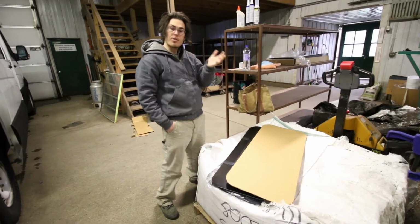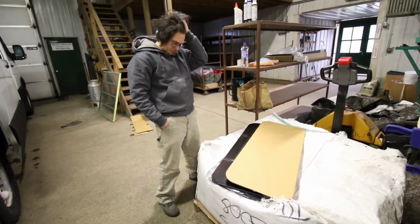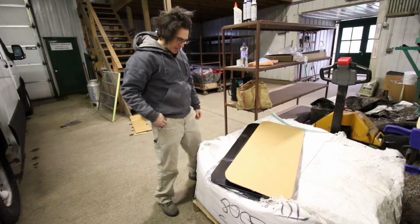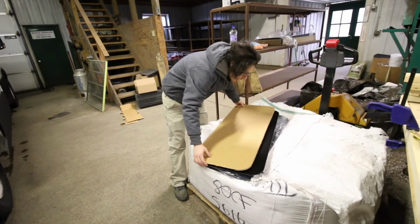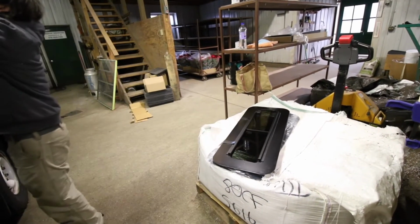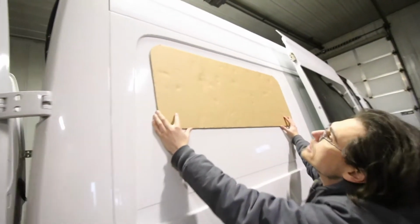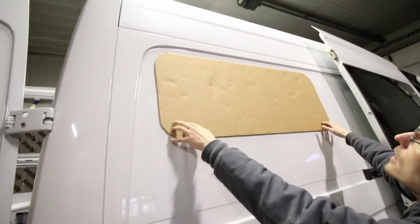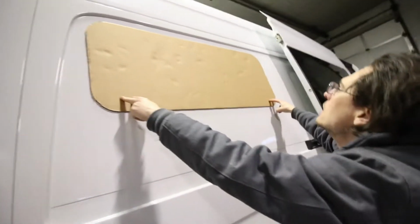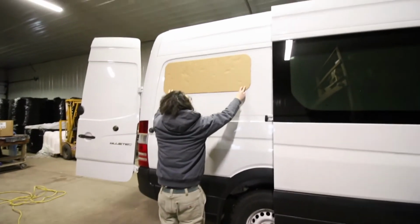Well, since it came with no instructions, we have to figure out how to line it all up. So this is going to be the size of it. We don't want it touching the corner, but it's going to be about 2 inches away from the corner. It's going to sit like this. What do you think of that, babe? I love it. So the key here is to keep it straight.